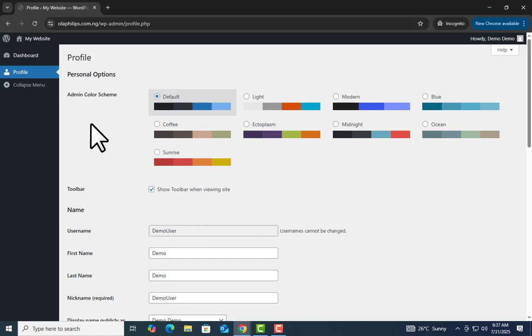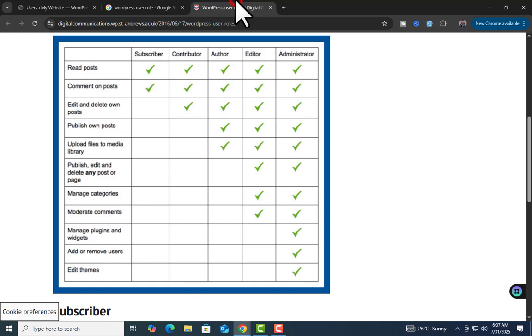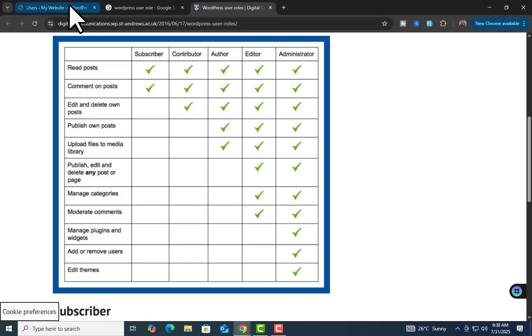Now you can see it right here. You can see that the menu has disappeared. So what we have is just dashboard and profile and nothing more, because the user role that we gave is subscriber and the user role can only read posts. So you can only read posts from the front end and comment on the posts. Of course, commenting on the post is not done on user admin. So invariably, this person is not even having anything to do on this website than just to change his profile detail.